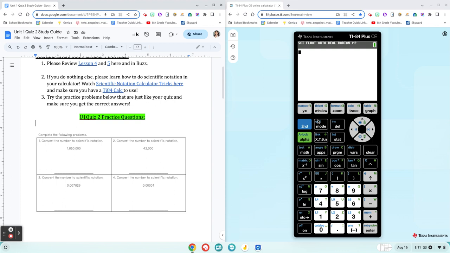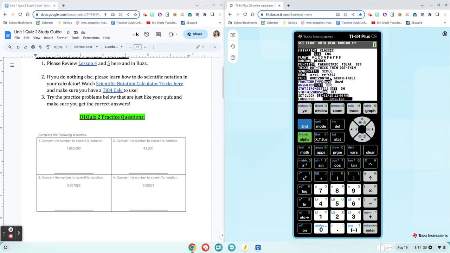Here we go. We are going to go to mode, and right now it's blinking on normal. If you arrow to the right and make it blink on sci mode, you just need to hit enter to store it. So again, you just hit mode, arrow to sci, and then hit enter to store. Anytime you want to store a setting, you just hit enter. Okay, now if you scroll around, see how it's on sci? It'll stay on sci. Okay, great.